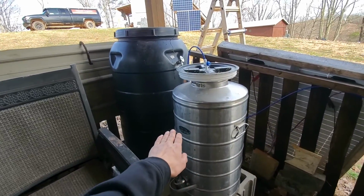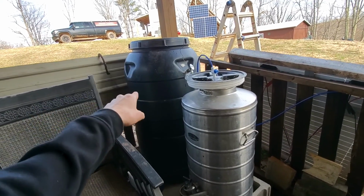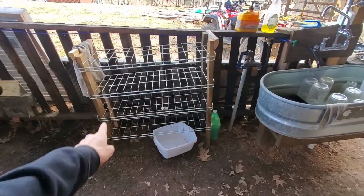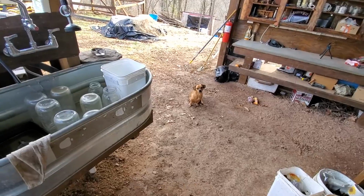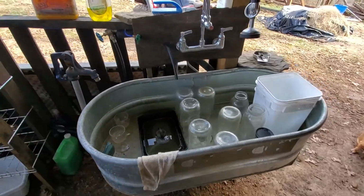Here we've got a water filtration system, including the biosand filter, which is high in iron. We're still flushing it out. We've got a drying rack, which is pretty temporary. And we've got Minion hanging out, wondering what I'm doing. Just talking, Minion, don't worry.